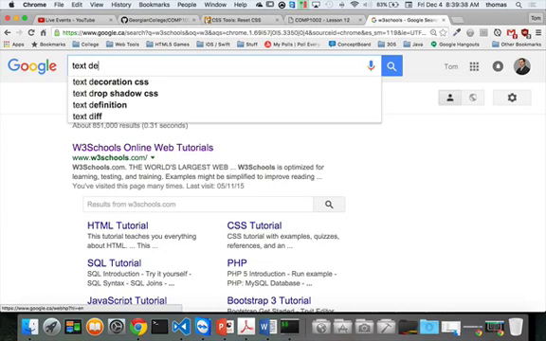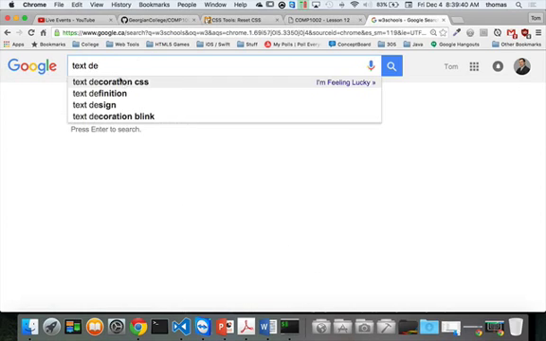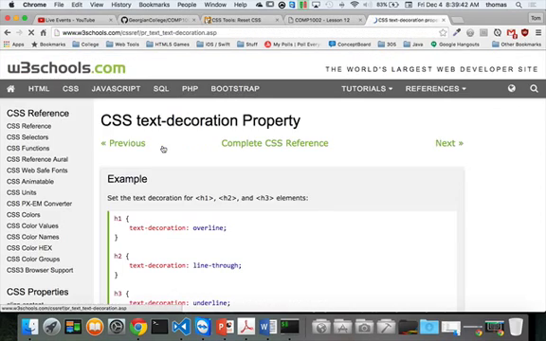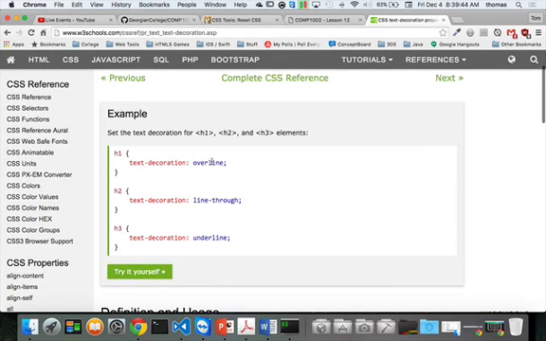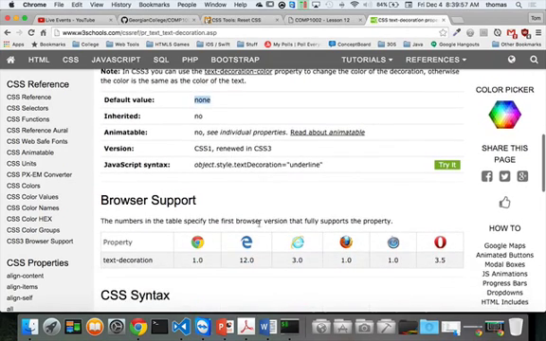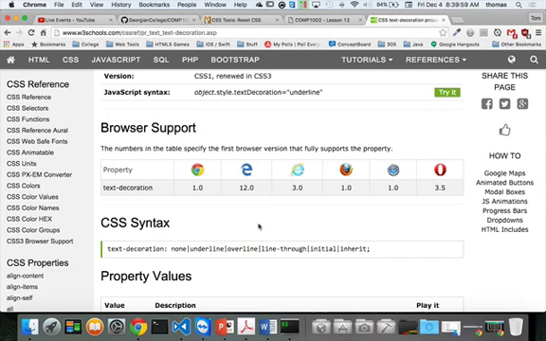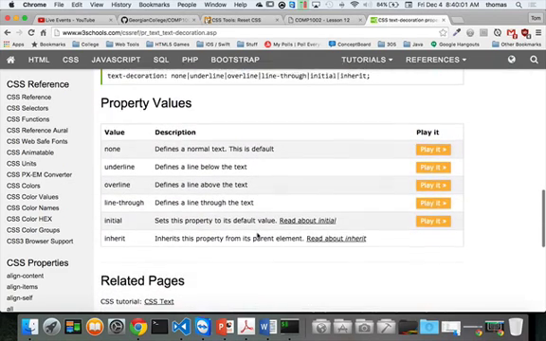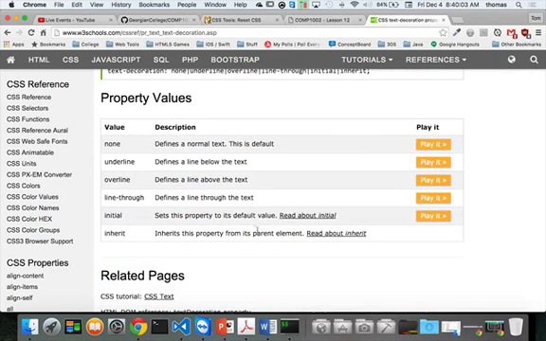There we go, text decoration, CSS. And if I go here, you can see that on the H1 tag, the H2 tag, the H3 tag, I can put underline, line through, overline, all this kind of stuff. The default value is none for text decoration, but when it comes to links, I have to specify a text decoration of none, or I'm going to have a problem.